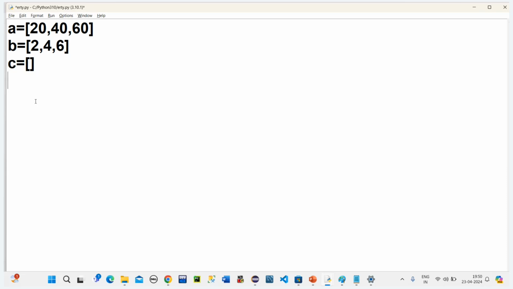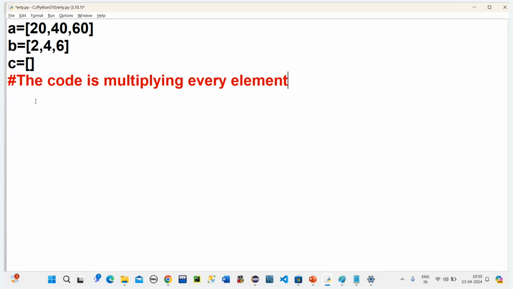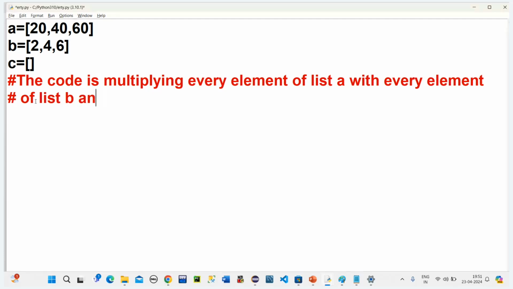So now what is happening here is, the code is multiplying every element of list A with every element of list B and storing the product in list C. Now let's see how we can do this.